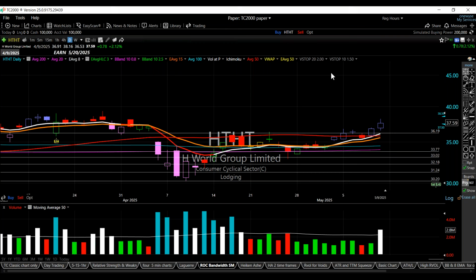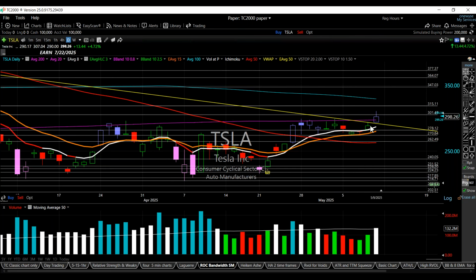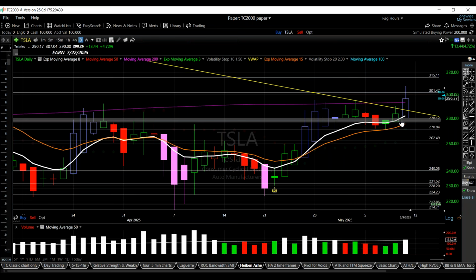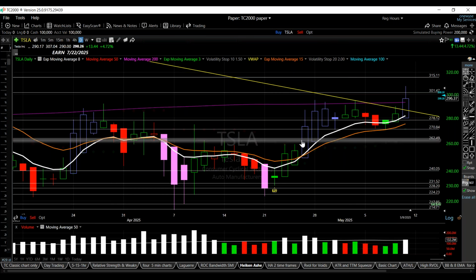All right, and let's take a look. One probably everybody knows, Tesla. This is a regular chart on Tesla right here. It's kind of been all over the place, but notice it got above the 200-day moving average yesterday, the purple line. If we switch to Heiken-Ashi, there's your Heiken-Ashi reversal right there, and this is a continuation of it. Nice long right there. Okay, so that's what Heiken-Ashi looks like.